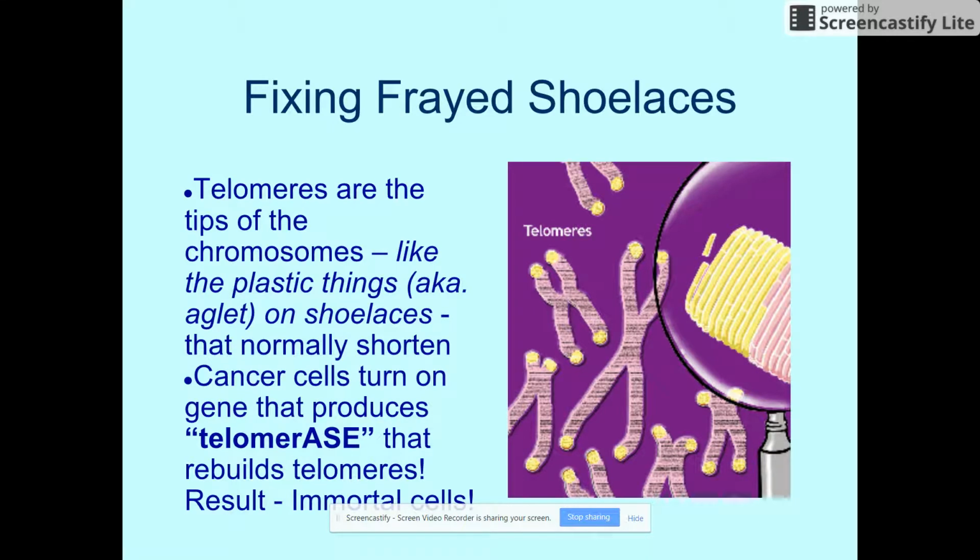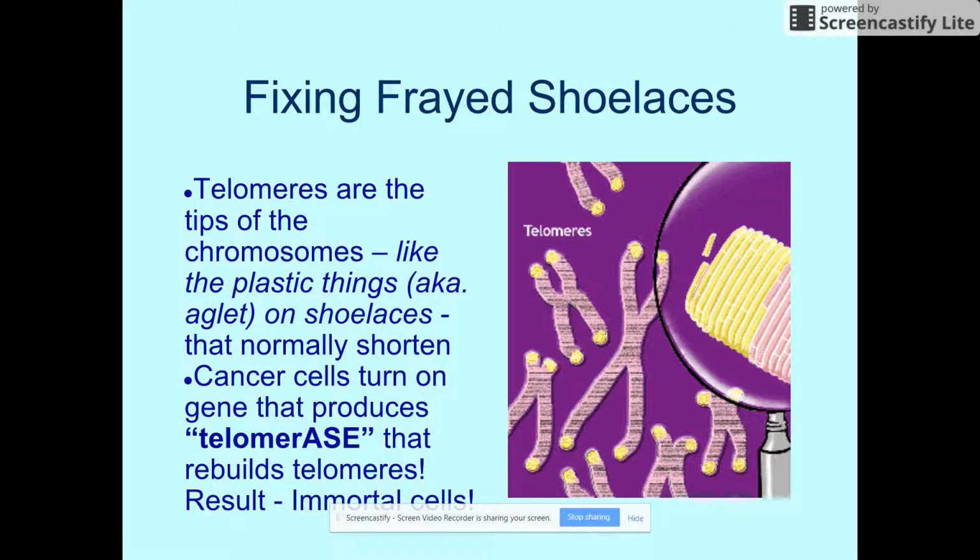So you can think of it like a pair of shoes: there's a little plastic edge around the very end of your shoelaces that prevents the shoelaces from fraying over time. You can think about the telomere as being that. Typically, we don't have any coding genes in that region. It's an area where we're still, to this day, discovering what is actually stored in that genetic information.